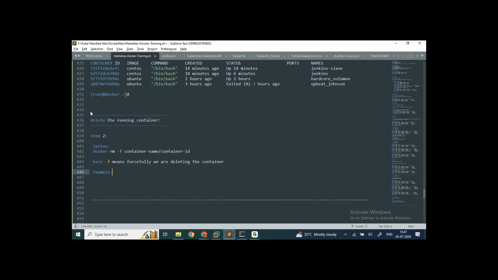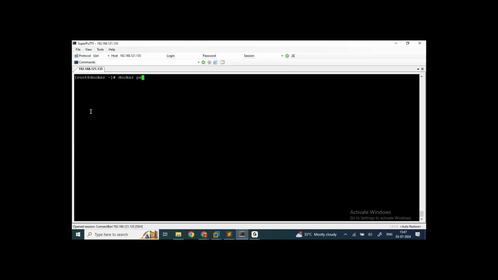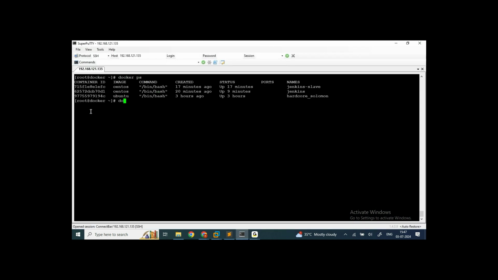Example. Docker ps. See guys, Docker rm Jenkins. If we try to delete a running container, see the error response from daemon: cannot remove container, Jenkins slave container is running.